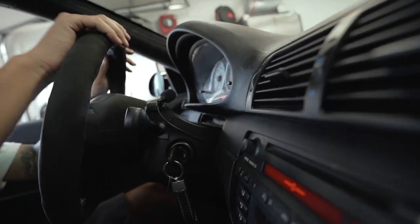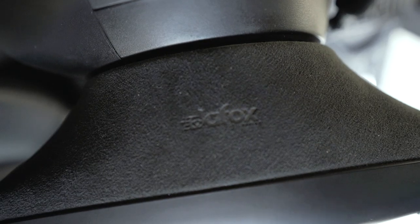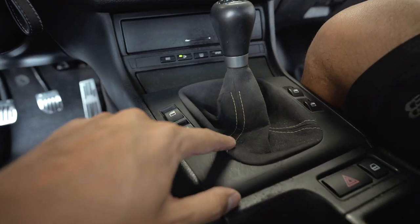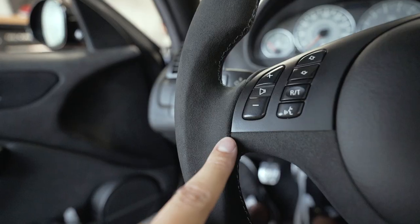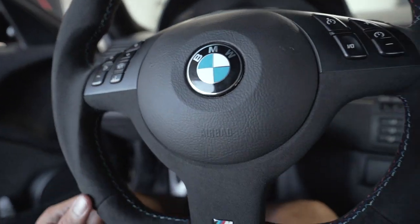I like the detail and the branding in the back — I can appreciate the subtle branding they did. They did like a stamp onto the alcantara, which is a nice touch. Now the steering wheel looks too good — we have to clean up the rest of the interior. We're going to be redoing all of the interior trims, clean that up, and probably just dye the yellow pieces fully black so it matches the alcantara. Looking at the e-brake boot, even up close there are no stray threads, all the seams look really good — they have such attention to detail.